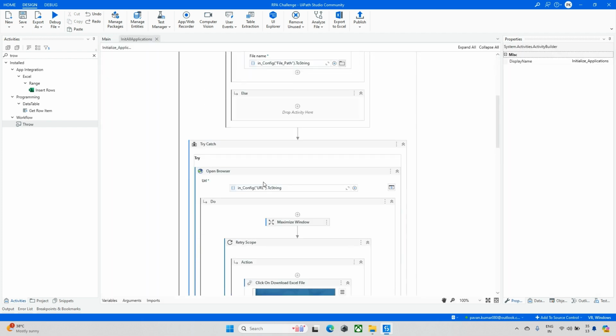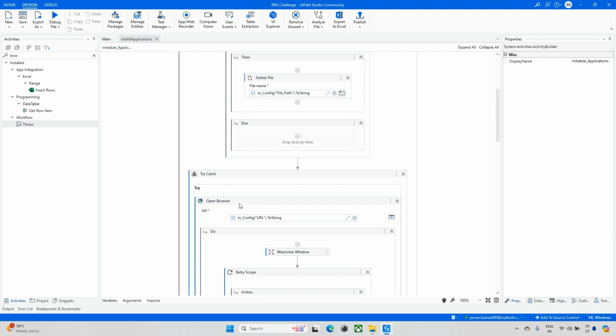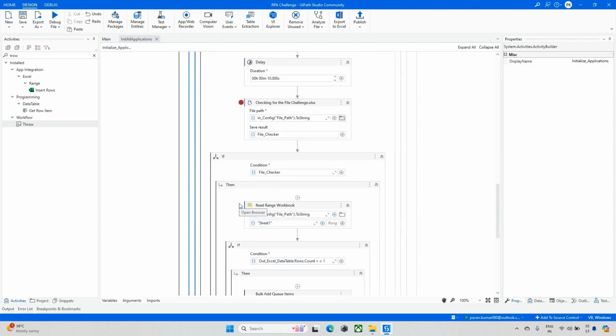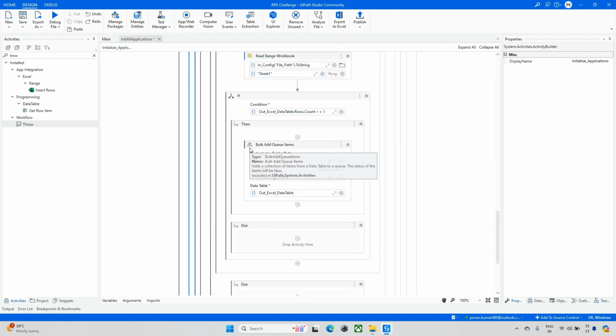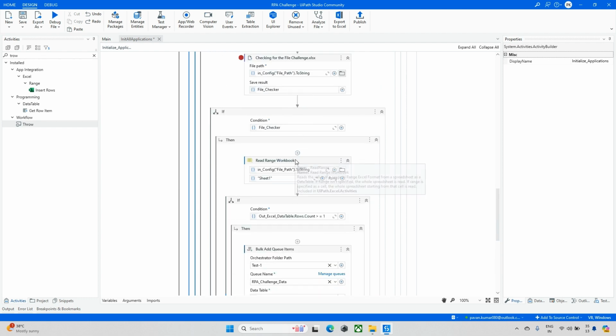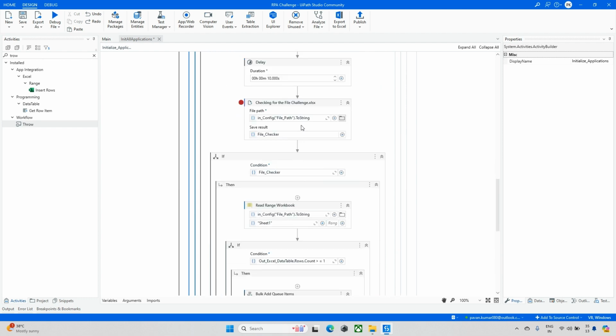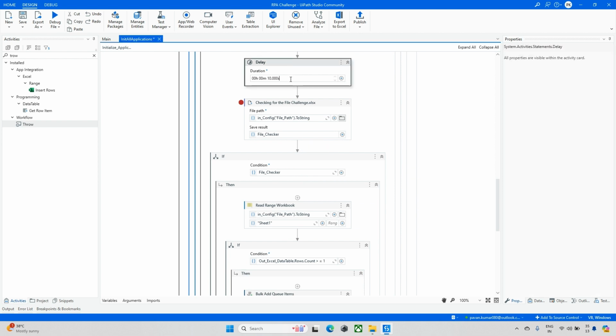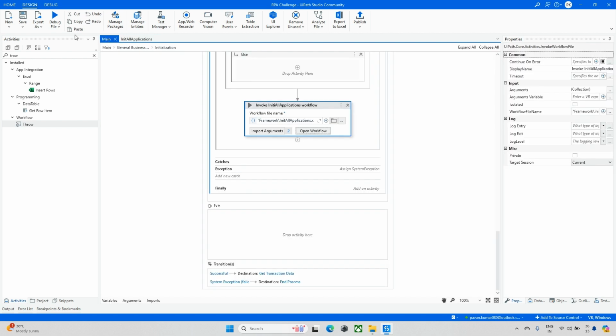Need all settings. File is available. File check. I will give some more delay here and rerun this automation again.